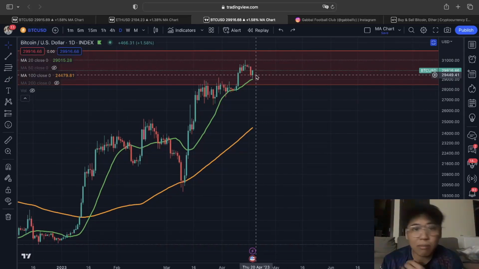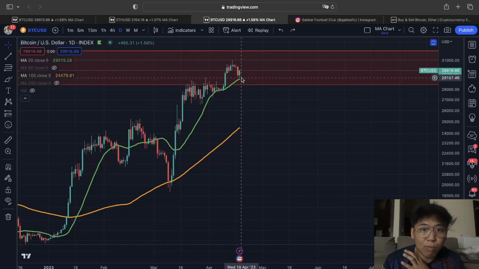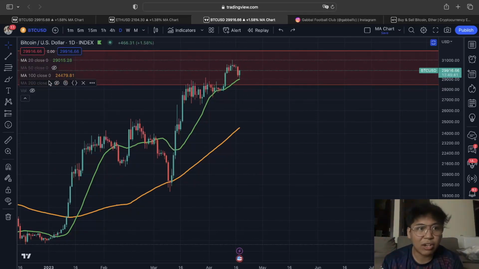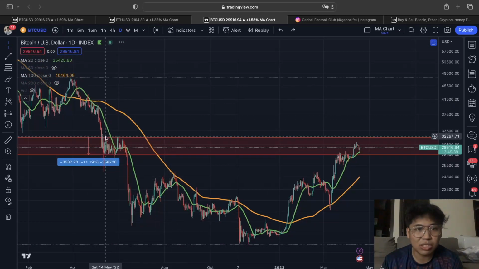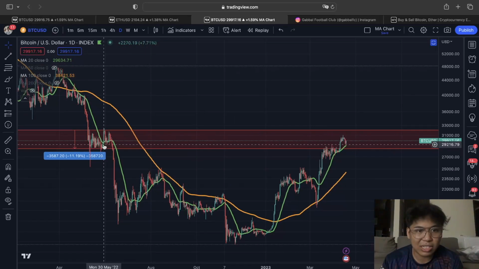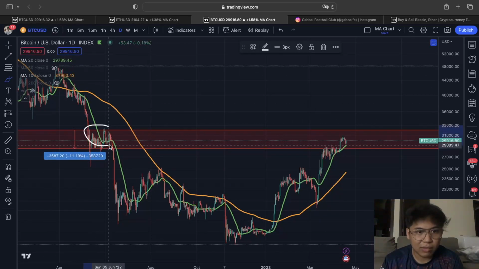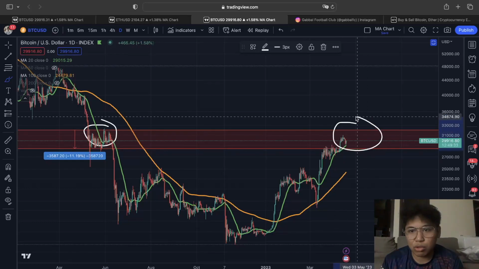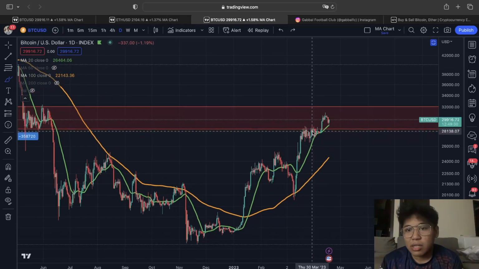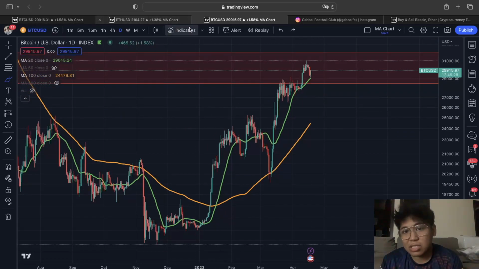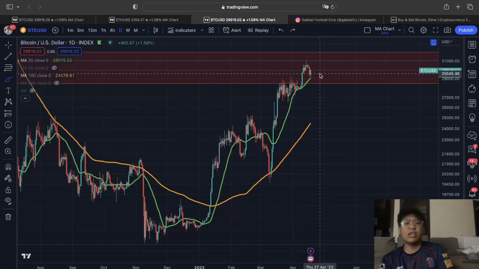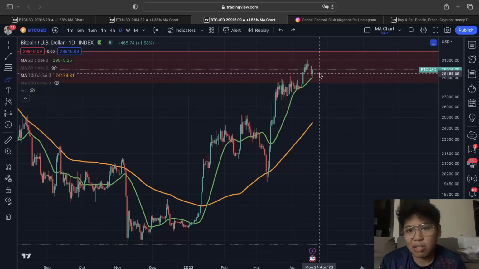So in my personal opinion, I think we can still go back up until the 32,000 area for us to retest the resistance, which is the previous resistance, itong area na yan. That is what we are going to watch out for if we are going to go back to that area. And yeah, right now, I am actually still waiting out for this next move. And yeah, that's what we are seeing for the Bitcoin price action.